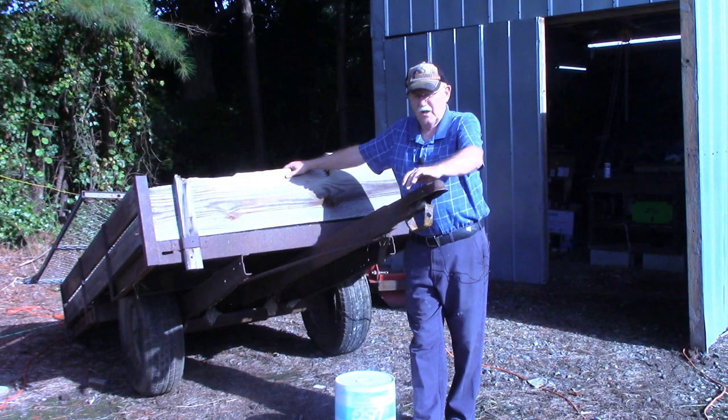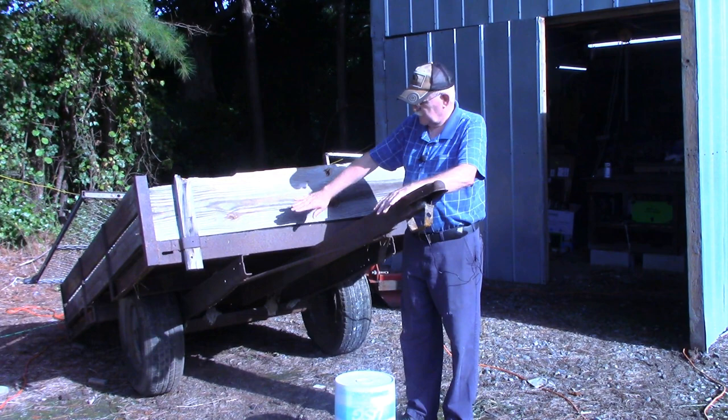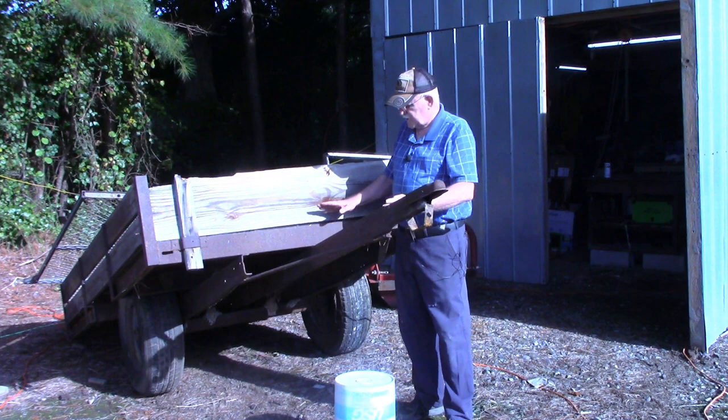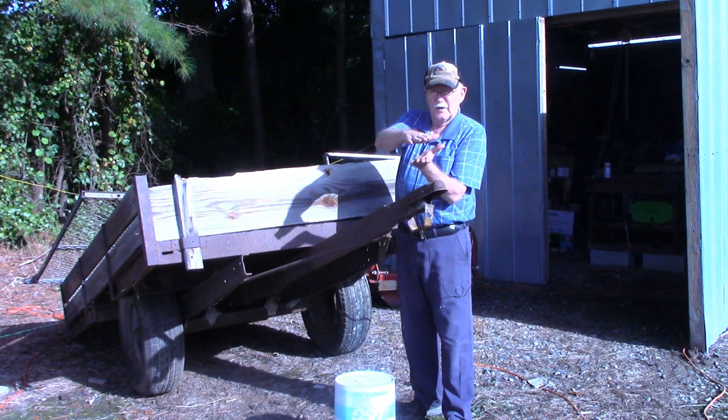And over the years, it's had some work done to it. It was widened out so that it reached over the wheels on both sides. He had a longer tongue put on it. It actually had a metal tongue. When this started, it just had a piece of a wood tongue stuck out here with 2 pieces of metal bolted on it that you would drop a pin in for the hitch.